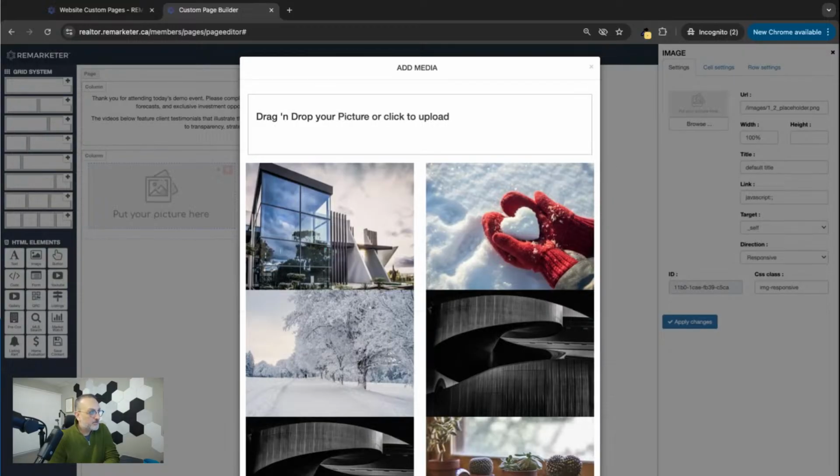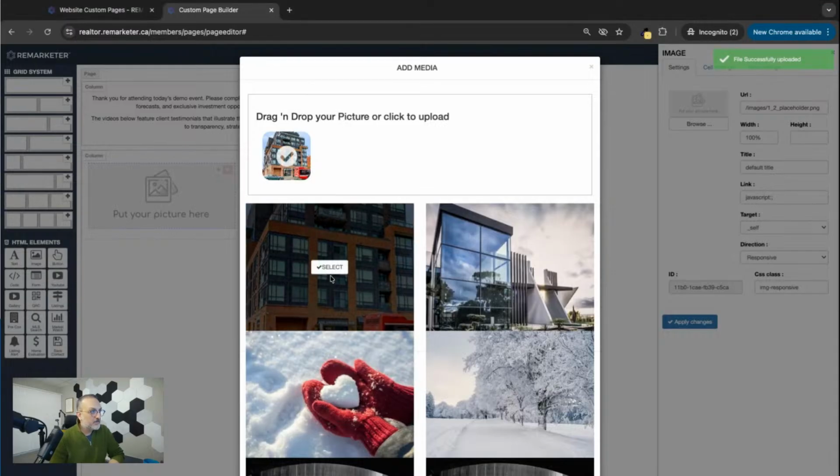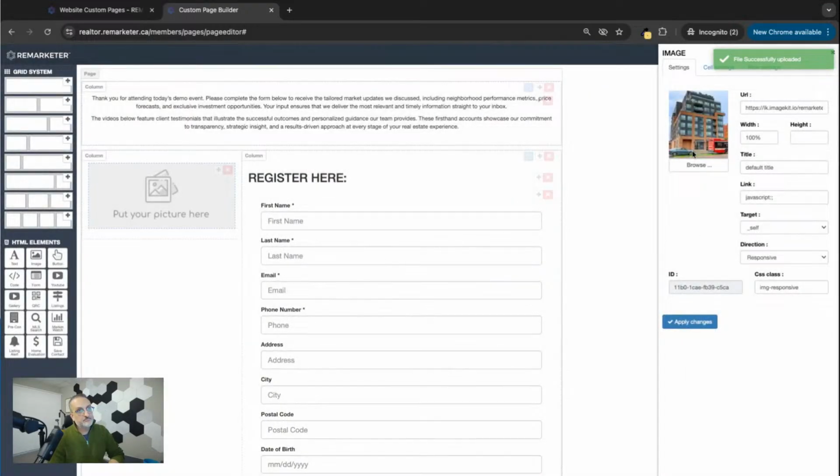Let me just quickly find something that could be interesting here. I'm just going to get a picture of a building. Let's imagine this is the picture of the location where we've had the event, for example. Just something to fill up the empty space over here. All right, so I added my picture, so just a drag and drop and selected it.